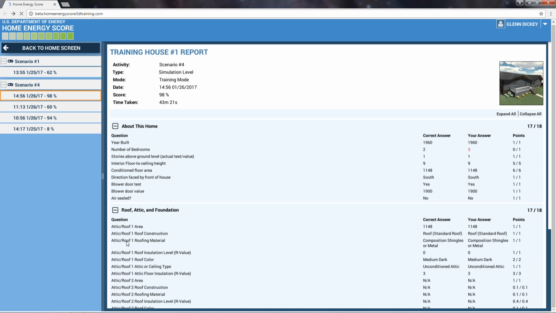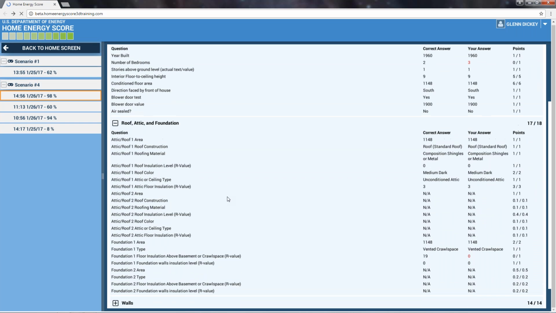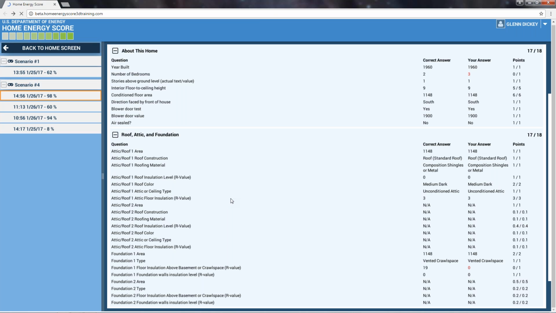If you click open these little plus boxes, you'll see over on the right side the correct answer in the first column, your answer in the second column, the point value, and whether you got dinged for it or not. Under the second one, he put number of bedrooms, he put 3, and that shows up as red. It shows you the correct answer is 2, and that he lost a point for that. So that input is worth 1 point, and he got 0 for it.